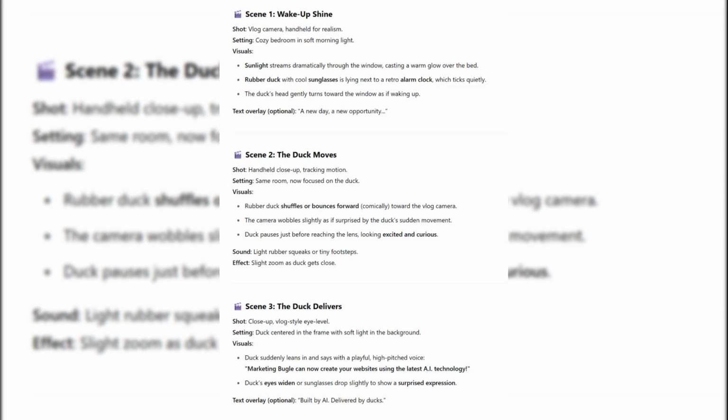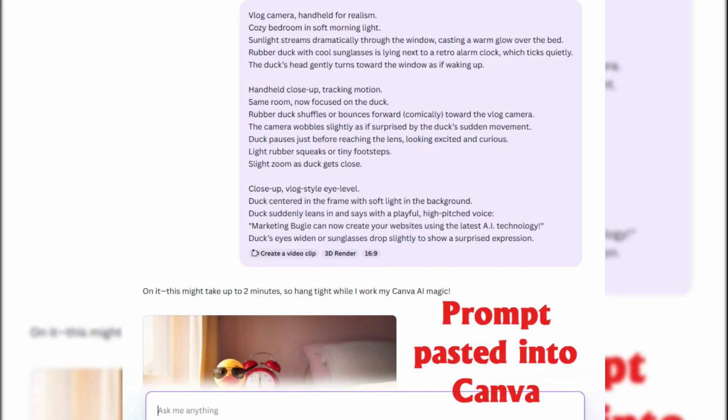I removed that and just gave it the text that was required to make it create what I'm asking for. It doesn't need all the headings and the bits in brackets or anything like that. And here is my prompt pasted into Canva. So you'll see I've removed all the extra bits, the headings and the introductions and all that, and just had it in its bare bones.